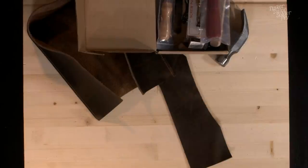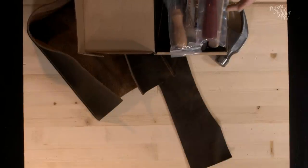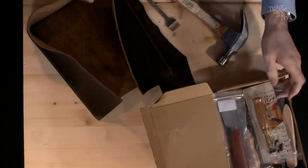Yeah. So now this is the fun thing. I bought this kit off of eBay. And it's got a bunch of tools in it of various metal sizes and shapes. And I don't actually need the majority of these. I haven't needed them to actually do the work.